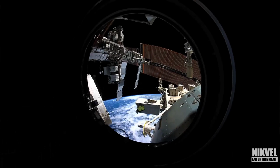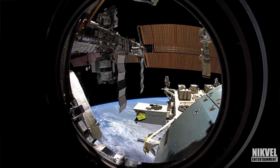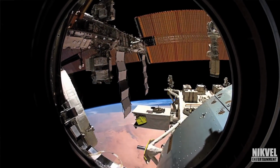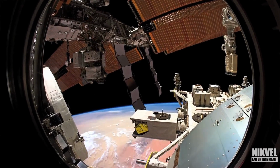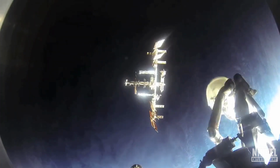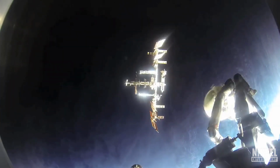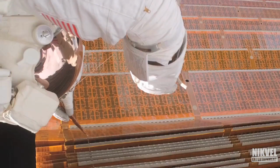Our primary job on that particular mission was actually to take a large piece of the truss segment of the space station. And the space station, tip to tip, is about a football field in length. On that mission, we had to take one piece out and actually hang it on the end and set up a new set of solar arrays. And the solar arrays weren't there before. We had to pull some solar arrays out and get them deployed. And the reason is because this was part of an assembly sequence. It's part of a construction job.